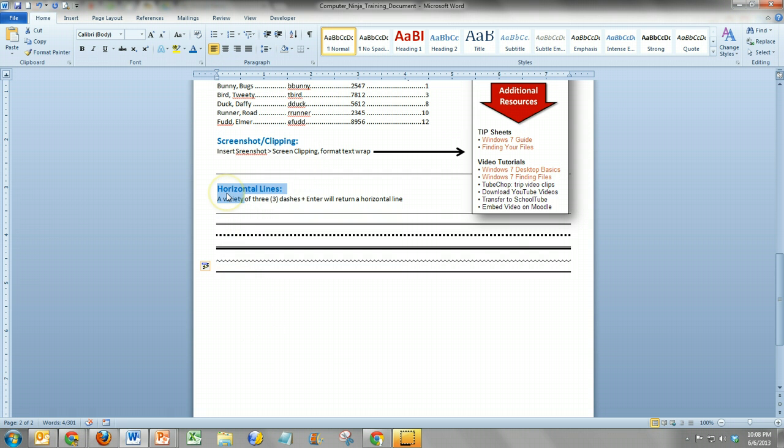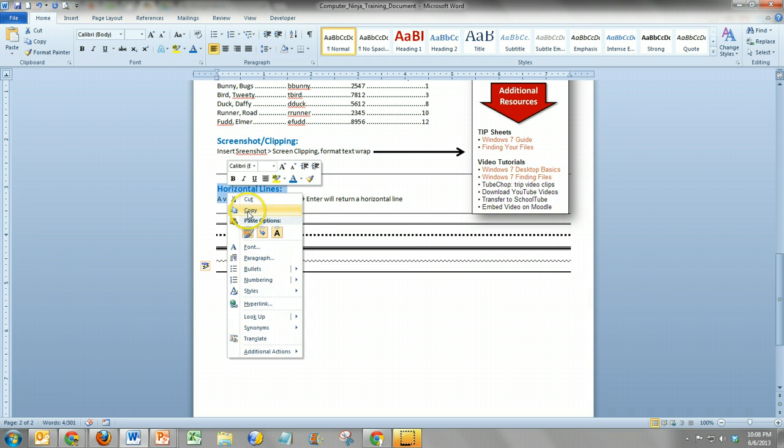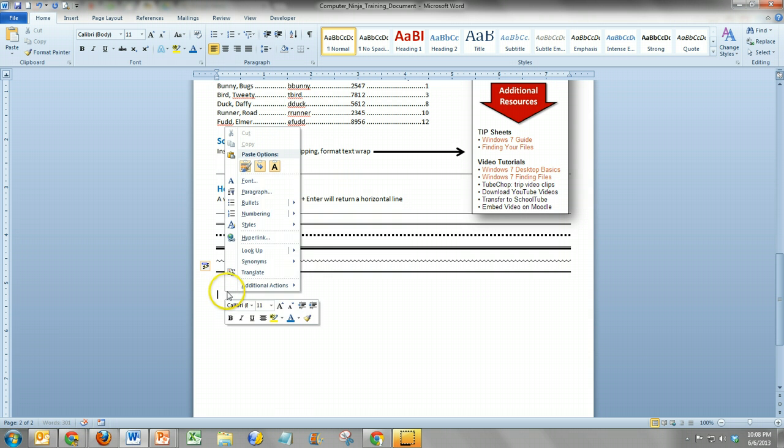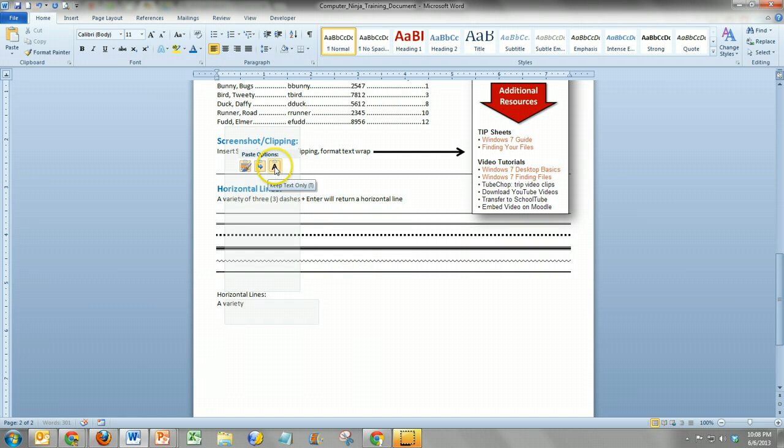Normally you would right click, choose copy, go down below, find the spot where you want to put it, and then right click again and choose paste with the format. Alright, well that does work, but there's a faster way.